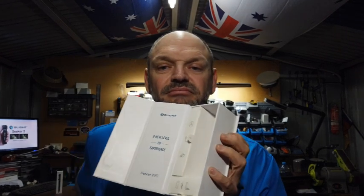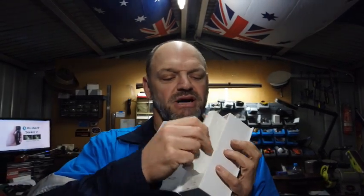We'll take off the yellow warning label and discard that. Inside the box, you get the Olight Seeker2 Pro, which is in a nice sturdy carry case that can be attached to your belt. It also comes with the USB charging cable. That's magnetic, so it attaches to the back end of your Seeker2. It just clips straight onto the back of your torch, and the other end connects into your USB port on either your computer or your regular power supply for, say, a smartphone.